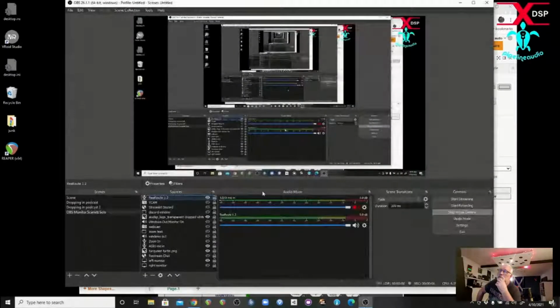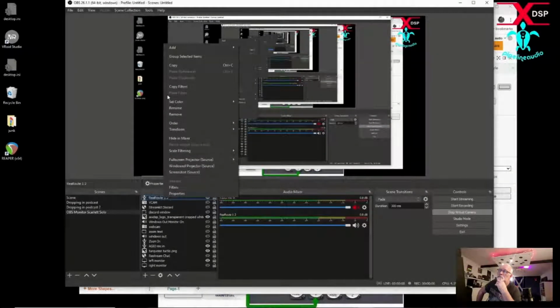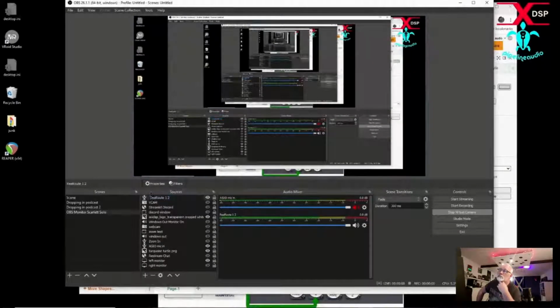So I'm going to rename this reroute 1 and 2. It's going to be called 1 Reaper reroute 1 and 2, and that's from Reaper. I'll just put Reaper reroute 1 and 2 because I'm using reroute for something else as well. And see, it's not first right now. You actually have to restart OBS in order to make that thing first, as far as I can tell. But so that's the first one.